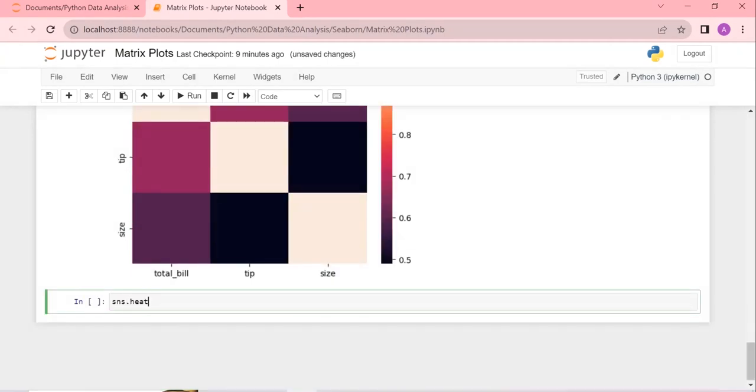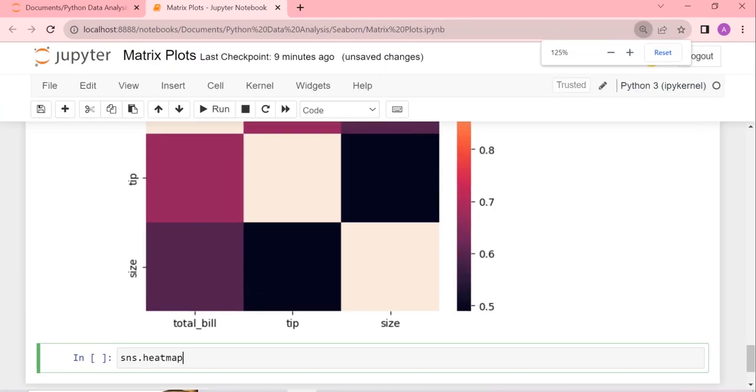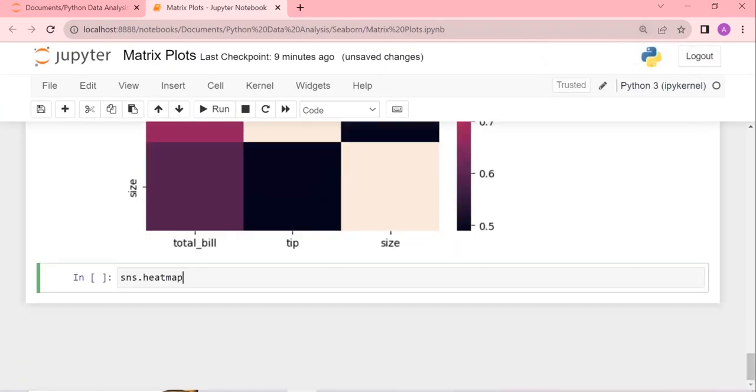So here I say sns.heatmap, tips.corr, and then here I say hue. So this is not hue, this should be a color map. Let's say cmap equals coolwarm.